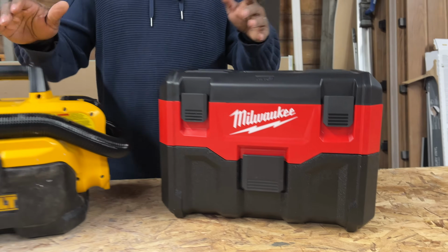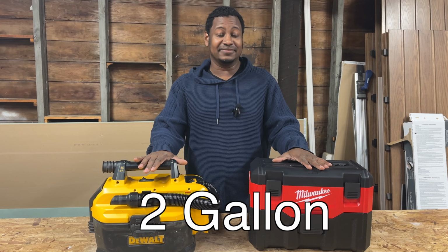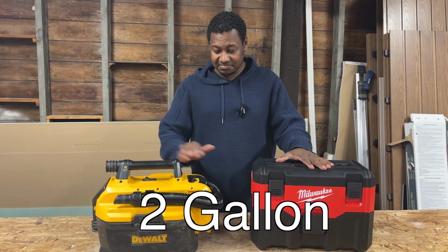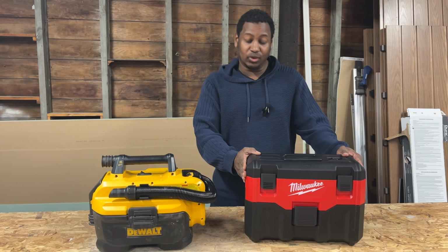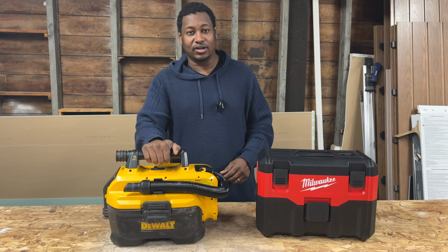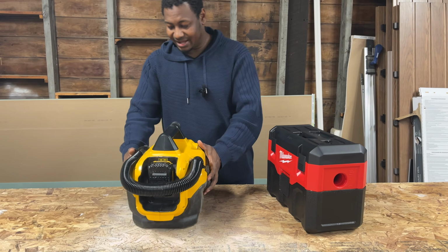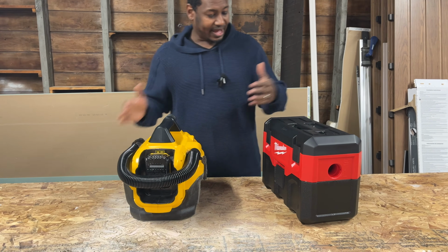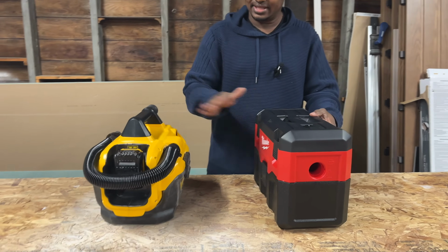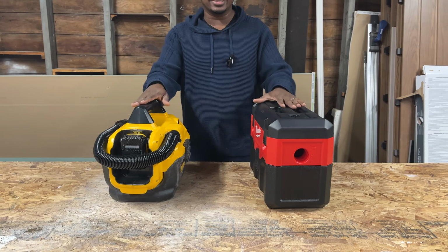So let's begin. One thing to keep in mind is that both of these are 2-gallon vacuum cleaners, and to me, it seems like the Milwaukee one looks a little bit larger and the DEWALT one looks smaller. But when we turn it this way, you'll see that this guy is slightly wider and this is a lot more narrow than this guy. And so I think that's where we kind of see the difference with the size.